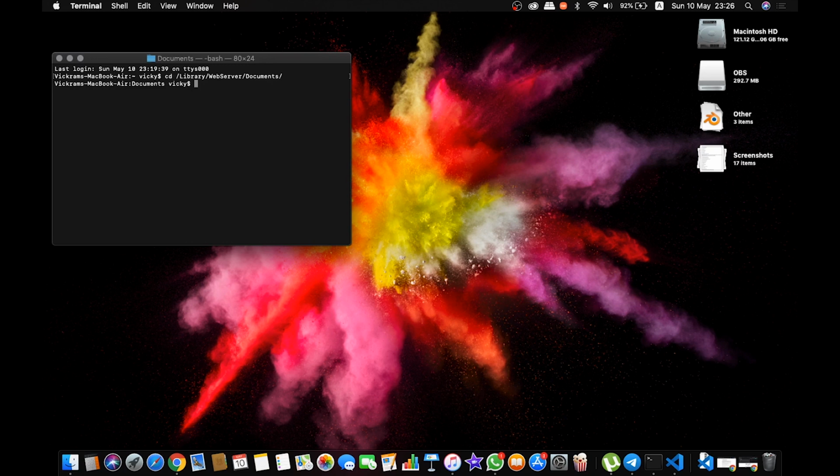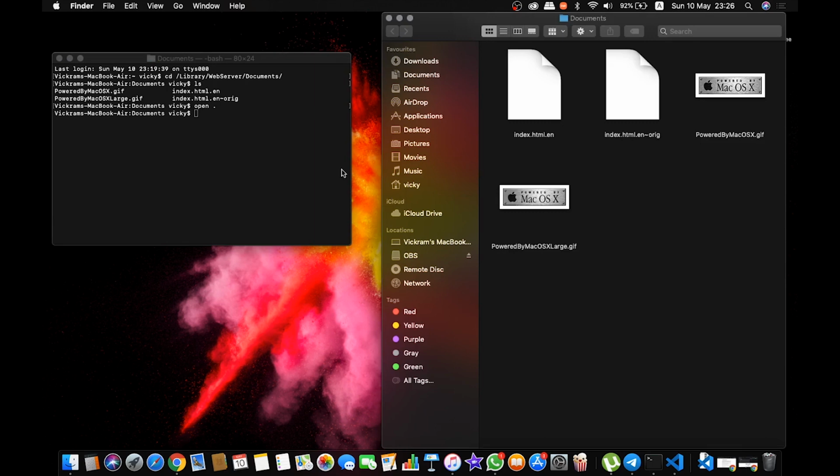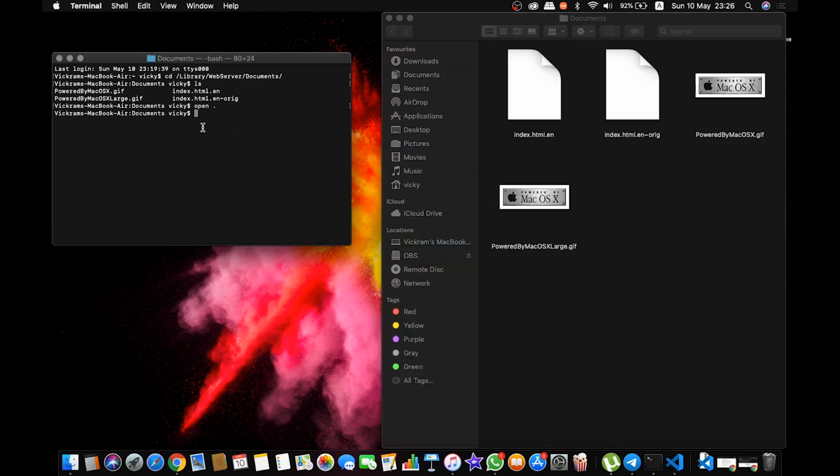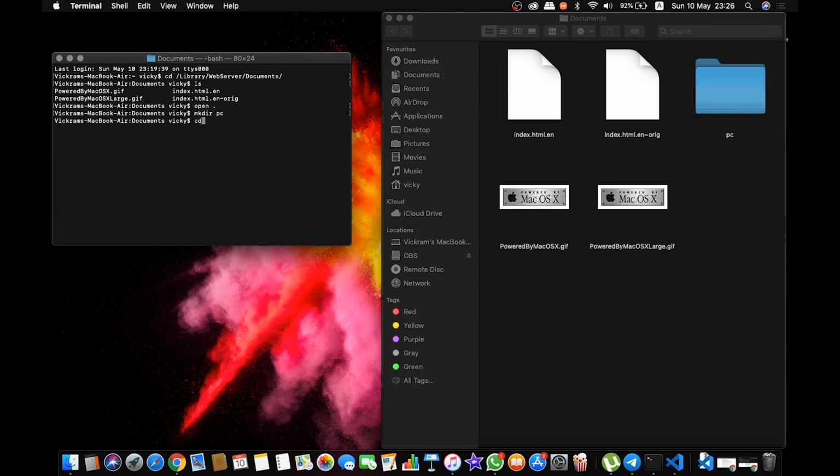It is from this Library/WebServer/Documents folder that Apache 2 serves files from by default. So we'll need to put our website files in here, right? Let's open this up in Finder for you to understand what's happening in the background. We'll create a folder named PC, short for Practical Cloud, and put our files over there.